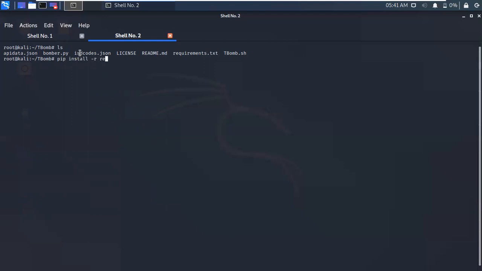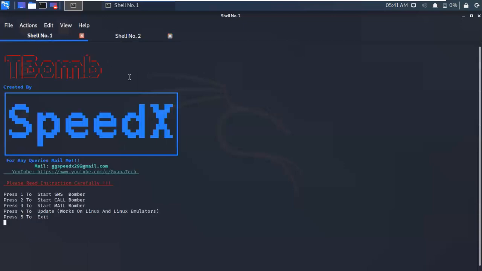Then just requirements.txt, hit enter. It will install all the requirements which are needed.